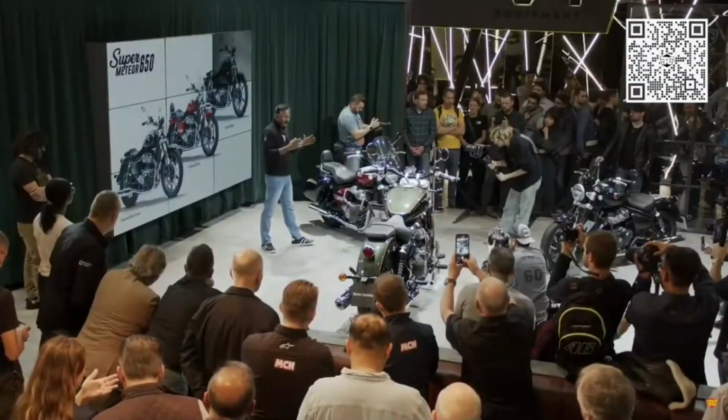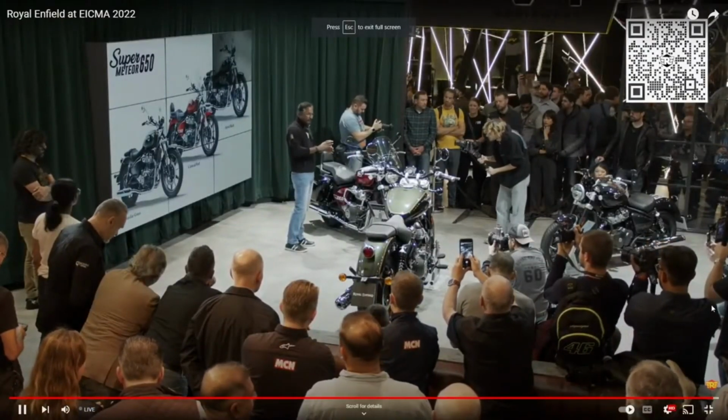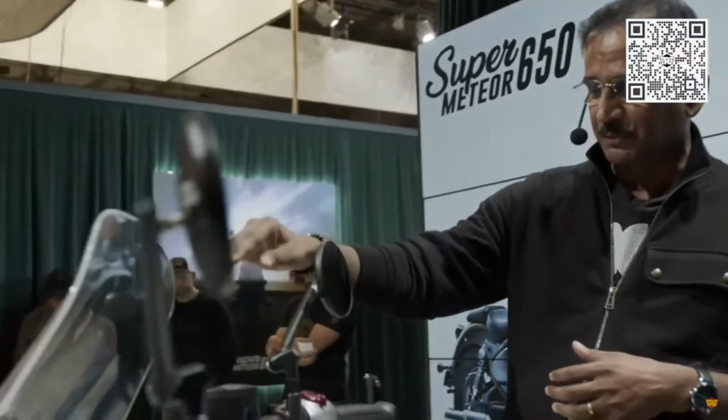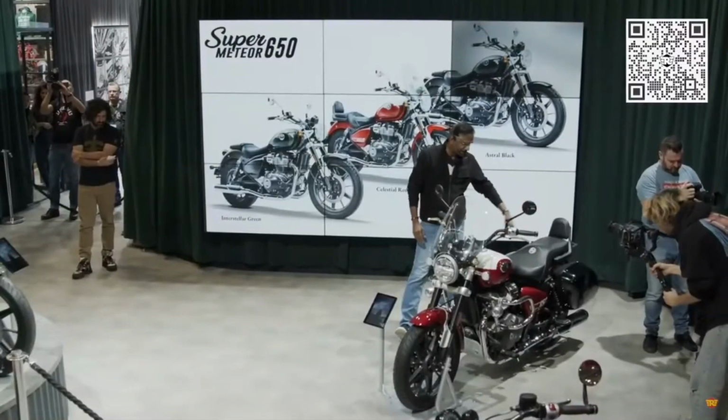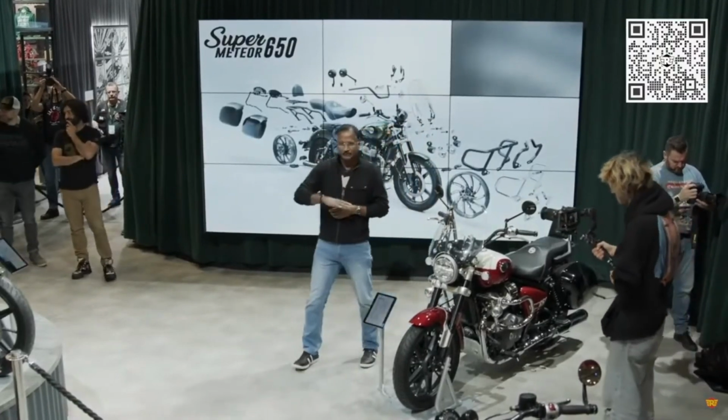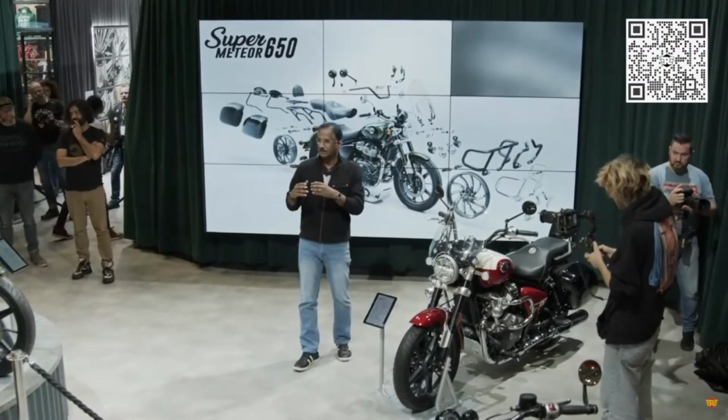We have well-engineered, tested, homologated accessories which are fitted onto these motorcycles, like fly screen, handlebar, fog lamps, engine guard, seats, backrest and pannier. So a Super Meteor can actually be loaded with all these accessories and become a grand tourer. That's the Super Meteor 650 from Royal Enfield.